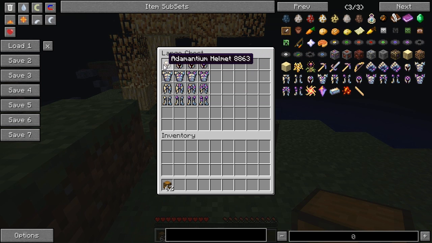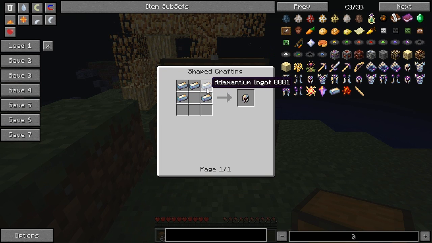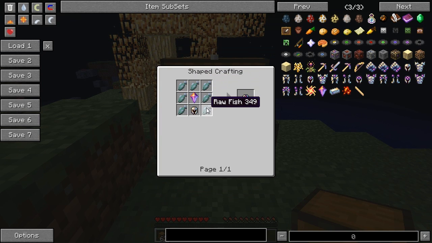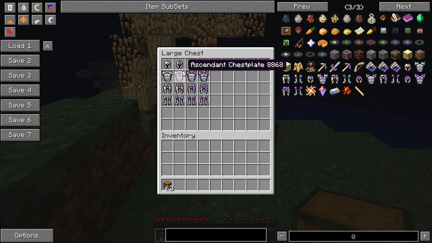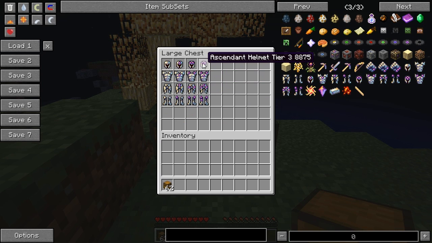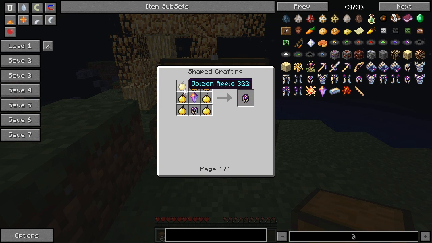Let's start off with helmets. The first helmet is crafted just using your 5 adamantium ingots. It is upgraded to the tier 1 using 8 fish with an Imperium Paragon, and your helmet again. Once again, it has to be at full durability, so you can't use the items and wear them down and whatnot. Our tier 2 has 8 spider eyes, and once again the same. And our tier 3 has 8 golden apples. Wow, that's expensive. Our Imperium Paragon and our tier 2 helmet.